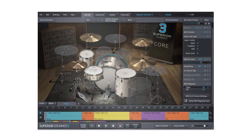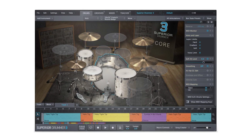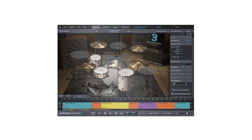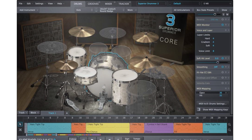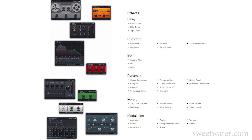I know this sounds mundane, but I love the fact that you can actually resize the window. On Superior Drummer 2, you had this little square and had to squint to read all the fine writing on tiny buttons. With this, you can resize it to fit your entire screen. You can also grab elements within the drum software and drag them to a separate screen — so you could have the mixer on a right-side screen and the main menu on your primary screen. There's a ton more flexibility here.